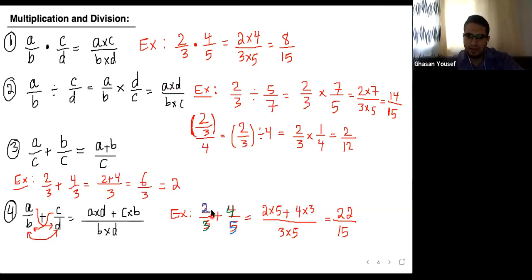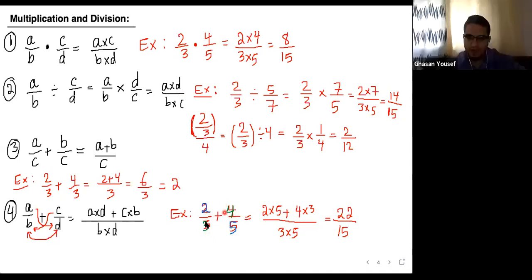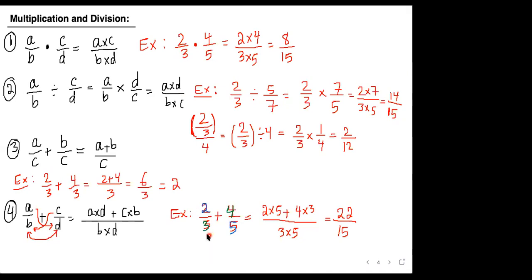Yeah, I understand. So we can, to make the denominators equal, multiply both sides by 5, like you said. If I multiply the denominator here by 5 and here by 5, and if I multiply the other fraction by 3, the denominators will be equal. But sometimes it is hard to know what I have to multiply the denominator by. Here the question is easy, the denominator is 3 and here is 5. But sometimes the numbers are huge, so I don't know what I have to multiply this fraction and this fraction by to make the denominators equal.